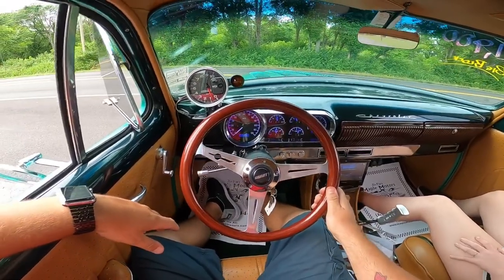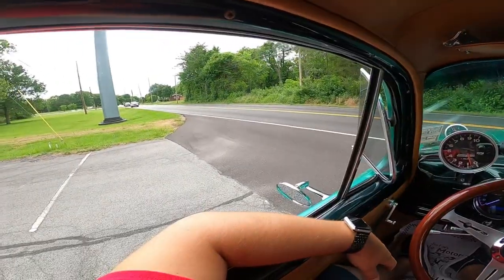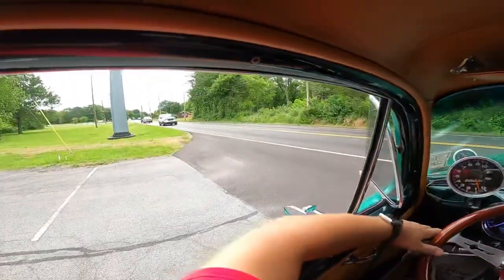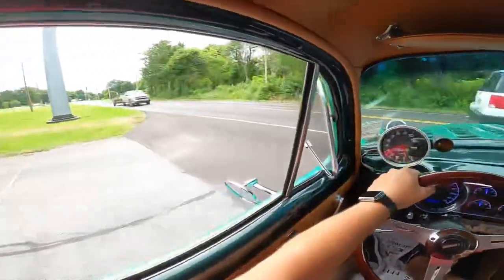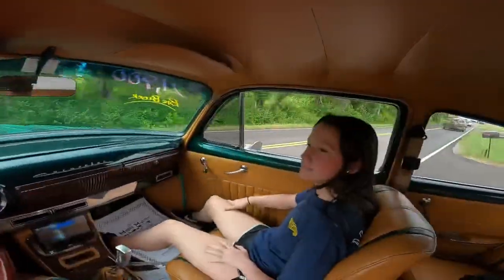This one so far is doing great. I mean, we got 40 pounds of oil pressure. We're sitting at 170 on the temp. That's nice and cool. We've just been playing around with it. This is actually a pretty fun ride. A lot of power, a lot of potential here.